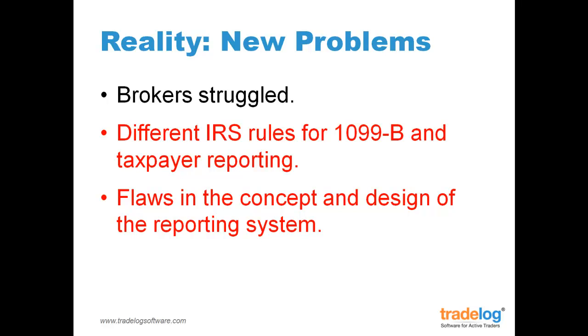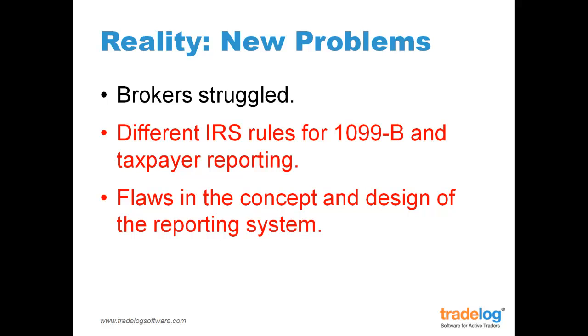Many who are here with us today can probably attest to the fact that brokers really struggled. There were many challenges for brokers to even provide a 1099-B on time. Sometimes they didn't get it out till weeks or even months after the February 15th deadline. When the reports did come out, they often had errors. There were inconsistencies in formatting, what was reported, how things were adjusted.